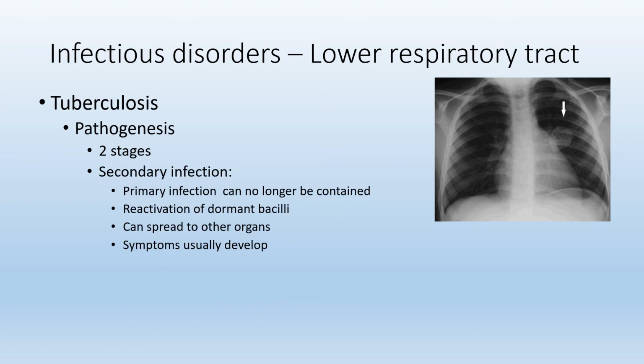Now, it is the secondary infection that is the concern, in which we cannot maintain the primary infection any longer, which is why we see a delayed hypersensitivity here. The infection cannot be contained, and the infection has gotten worse, and it starts to really reactivate, right? Now the bacilli that were in our body that were dormant are no longer dormant, and we start to see it propagate to other organs, and we develop symptoms of pneumonia infection, right?